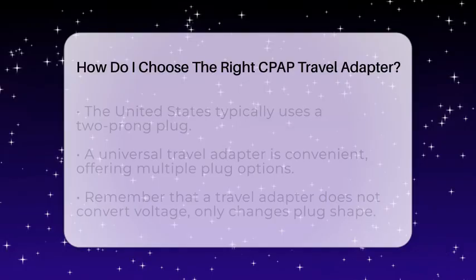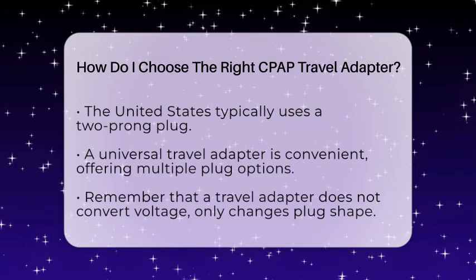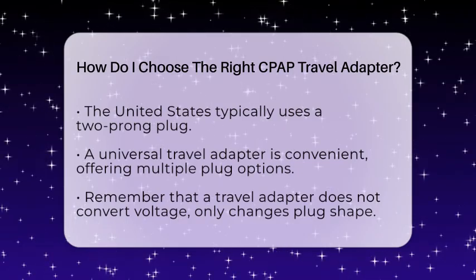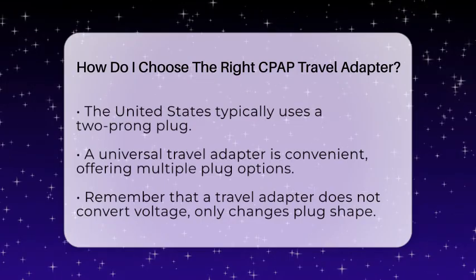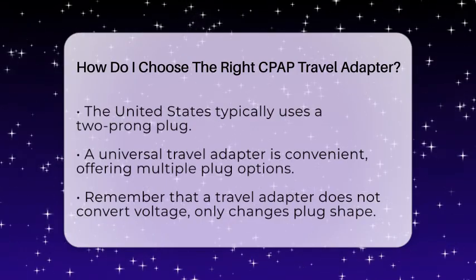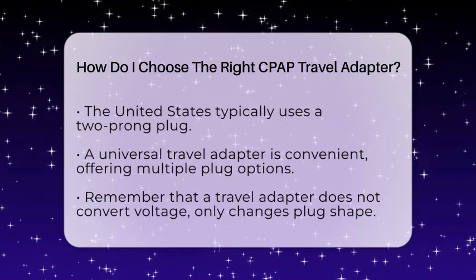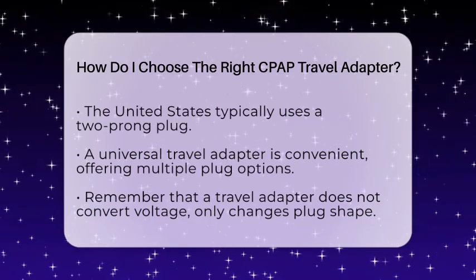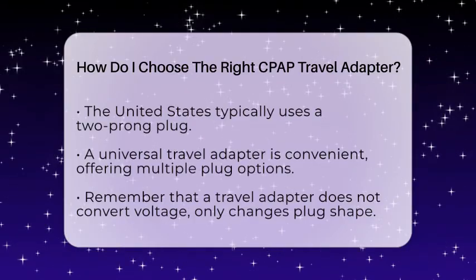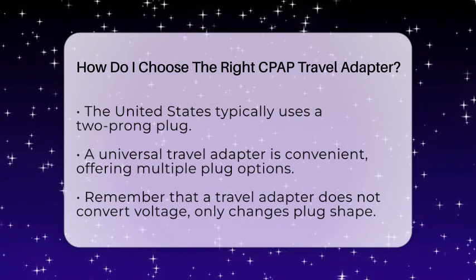A universal travel adapter that includes multiple plug options for Europe, the United States, the United Kingdom, and Australia is often the most convenient choice. It is compact and easy to carry. It is also important to remember that a travel adapter is not a voltage converter. It only changes the shape of the plug to fit the outlet. Using a travel adapter with a device that is not rated for the local voltage can potentially damage your CPAP machine.